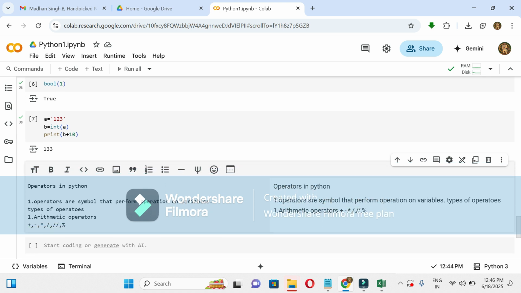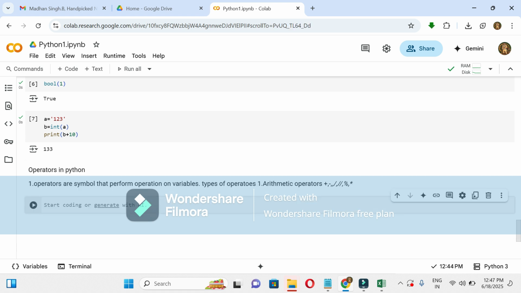These are the arithmetic operations: addition operator, subtraction operator, multiplication operator, division operator, floor division operator, modulus operator, or exponent operator. Let us see these operators through an example.